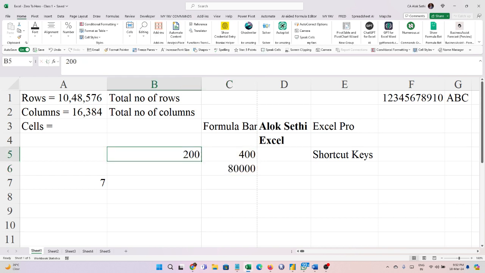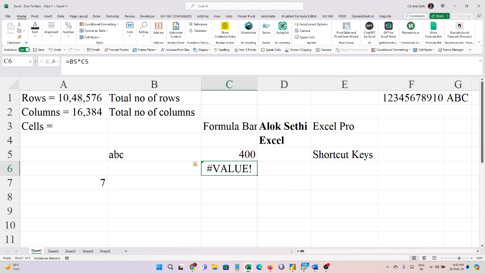Okay. Now if I delete one number, it will become 0, because anything multiplied with blank is 0. If I put a negative number, it will give me an answer in negative. Okay. If I put an alphabet where there is a number and I'm multiplying, what do I get? Tell me. It will show an error, I think. Let us see. Yes, it is showing an error.